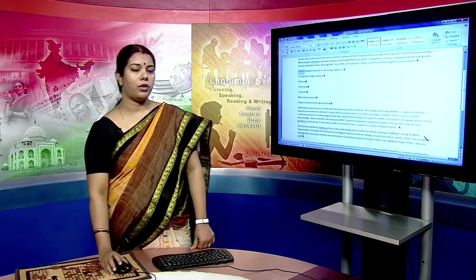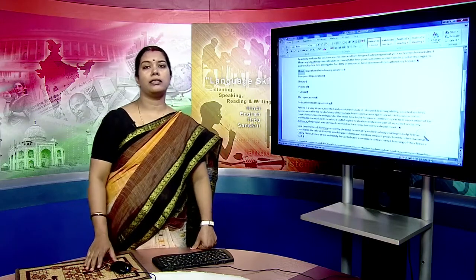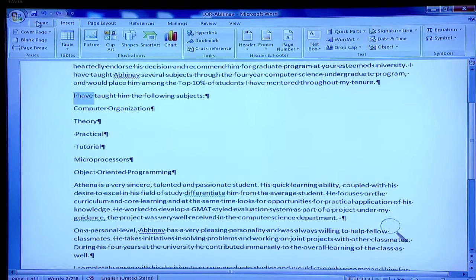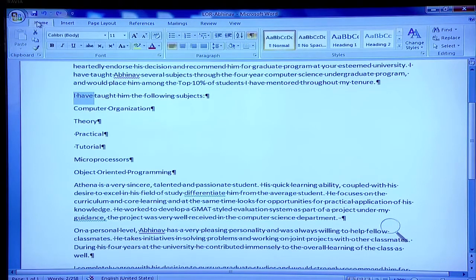Then how do we format a text? A very important topic. Using the formatting toolbar is the easiest way to change many attributes of the text. You have to go to the Home tab. I've already selected the Home tab on the main toolbar. In the Home tab I've got a Font subtask, and in it I've got different options already. This is my font style, and I can also click on this particular arrow over here.